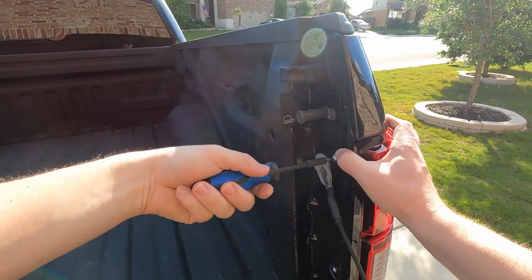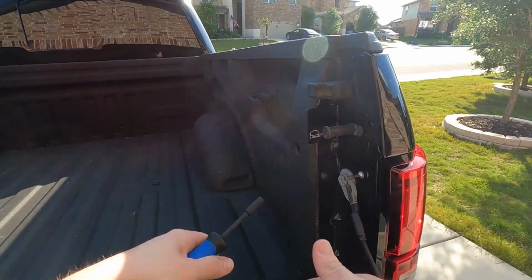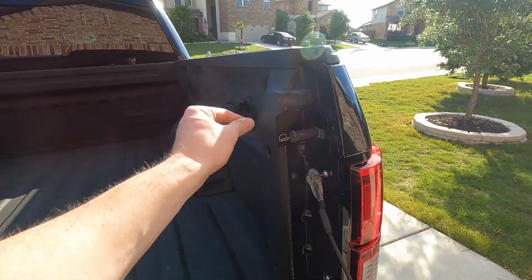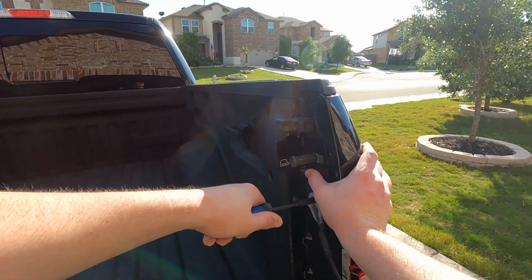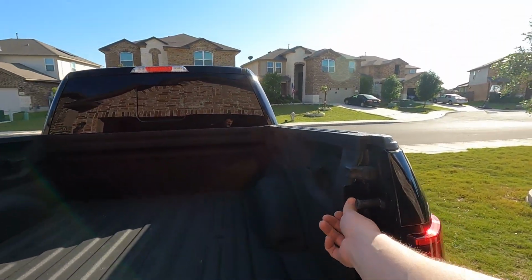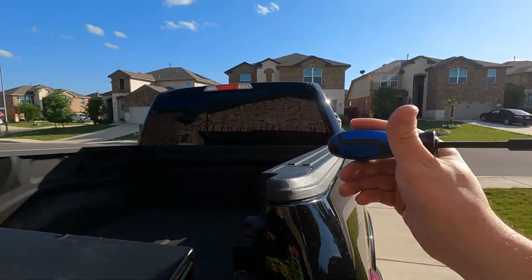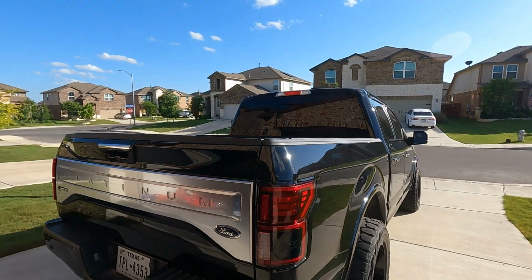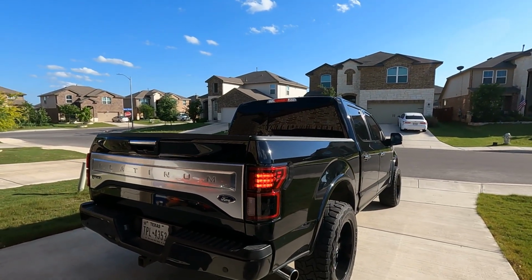Alright, so then as it gets closer, I'm just pushing it out. There's a little stopper right there that holds the tab exactly in the right place. Oh, and it got stuck. Okay, so that's getting snug. Alright, so then make sure this closes properly. How about that? Got a tail light. Let's hit the button, see what it does. How about that?